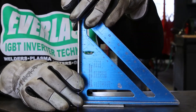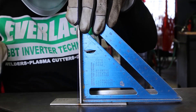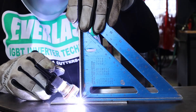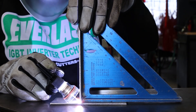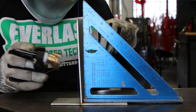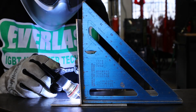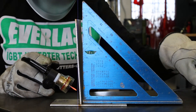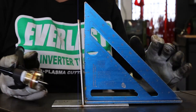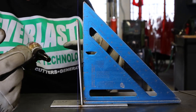Alright, so we're going to go ahead and make sure this is perfectly squared. We're going to tack it and then we'll see what the tacks do. As you can see, just with those tacks, our straightness and squareness has already begun to go — and this is of course due to the heat that we're putting on that side.